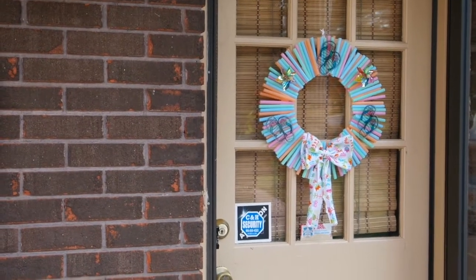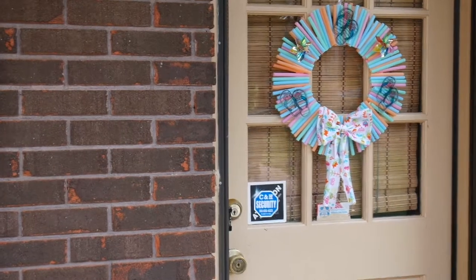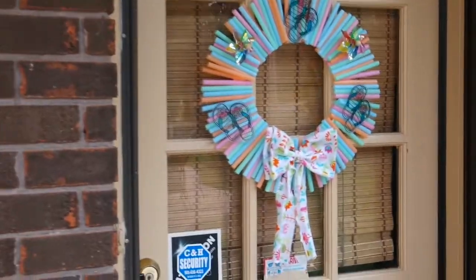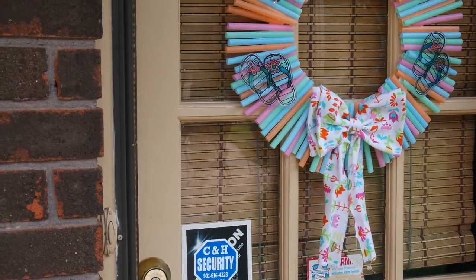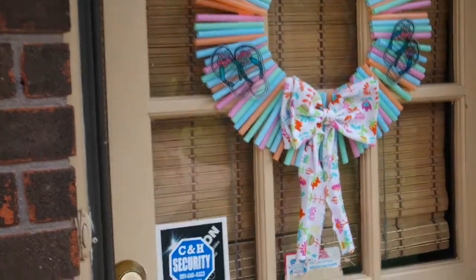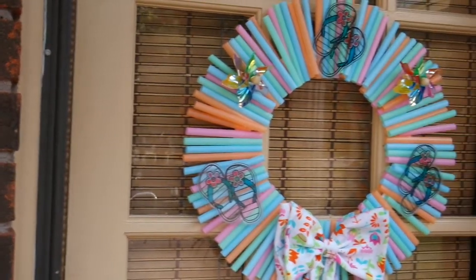I like the way it turned out. Now that I've got it done, I would have done things a little differently. You know, the bow turned out really cute. Love the bow, but it almost coordinates too much. I should have maybe found some fabric that contrasted a little more and not so much the exact same colors. The flip-flops turned out cute. The little windmills, I only used 2 of those.